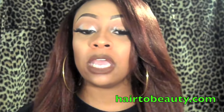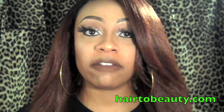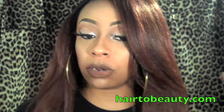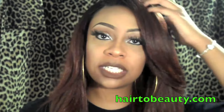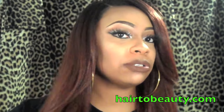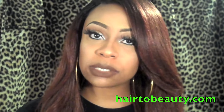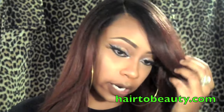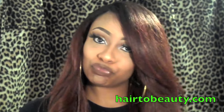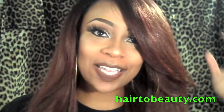I believe both of the units I got from Hair2Beauty are perfect for the fall and winter months — I absolutely love it. This length is a lot shorter than the Falami wig I did. This one is about 18 inches, and I'm 5'4", so this is just super realistic. I think this is perfect for work. Even with this color, I think it's really pretty and it kinda makes you stand out without being too much. In the bang, honey — yes — this extreme side part, I'm living for it!